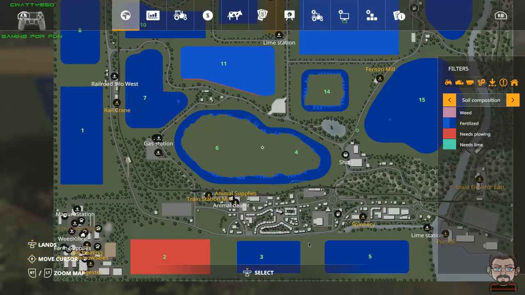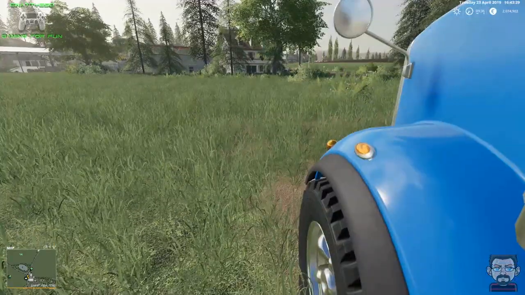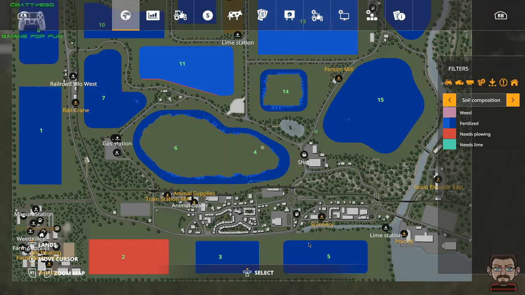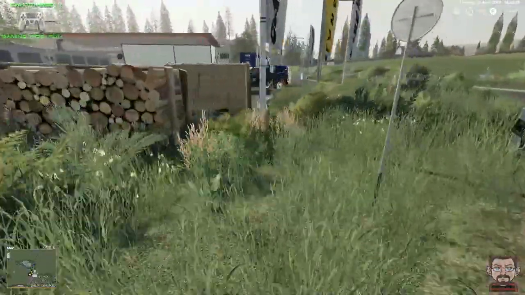I think the field's just ticked over and wants harvesting. Field 15. You know what? I'm going to leave that there. What is on field 15? Oats. Right. I was going to show you this in a little while, but we might as well use it now.